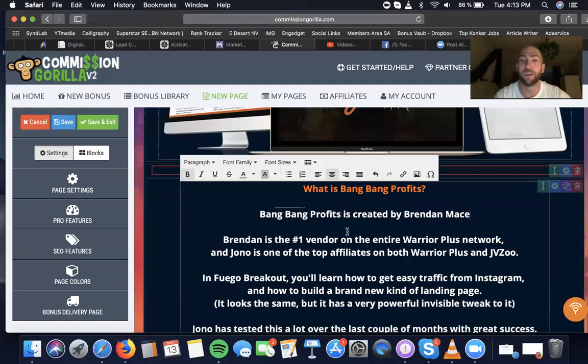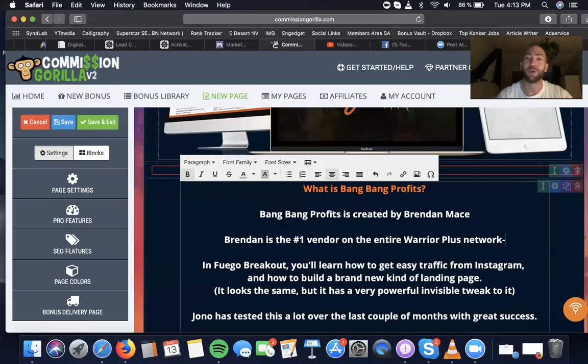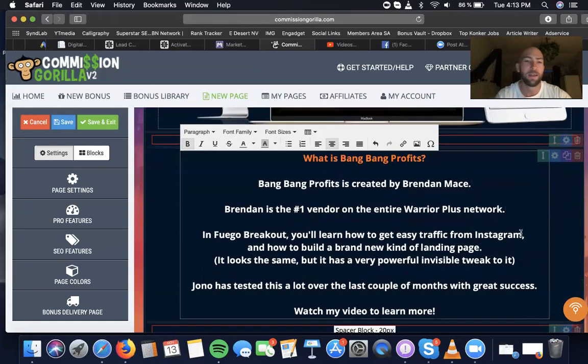So Brendan is the #1 vendor on the entire Warrior Plus network, and Jono is one of the top affiliates on both Warrior Plus and JV. So this is basically just to build trust and show people that these are people that actually know what they're talking about. And this is no lie, Brendan is literally the #1 vendor on the entire network. There are hundreds or probably thousands of people that have launched products here, and Brendan is #1, so he knows what he's doing. So I would probably leave it like that.